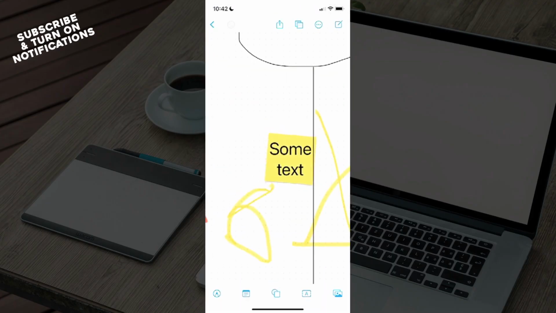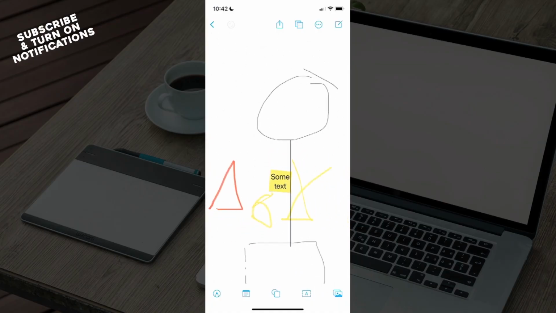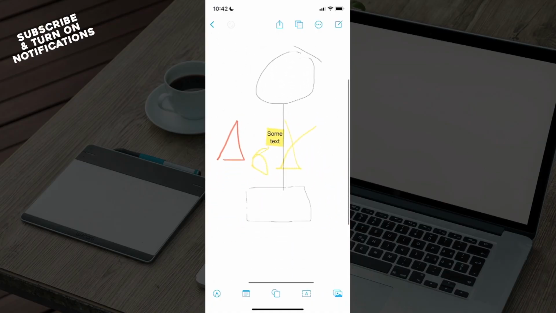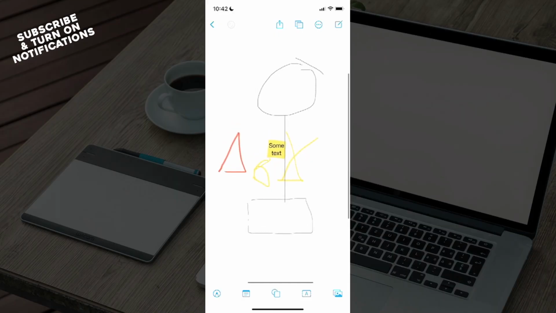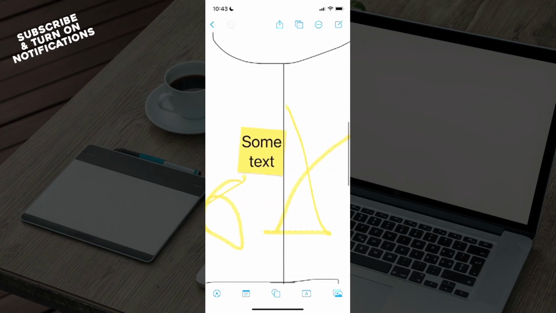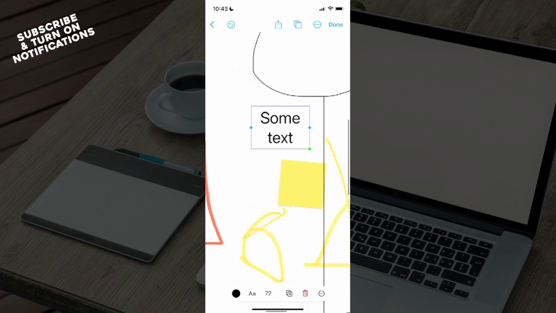So from here you can see a board that I've been messing around in, and you can see some of the things that I've added on here. So from here you can see stuff for text. So if I just zoom in and go to text and I drag it around a bit, so I can actually set up font color and I can set up some other stuff as well.